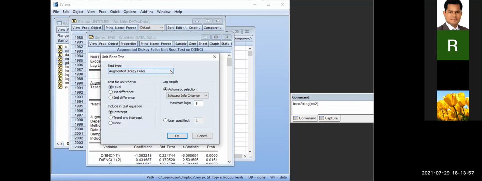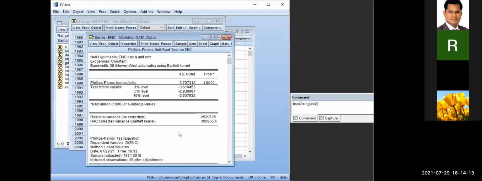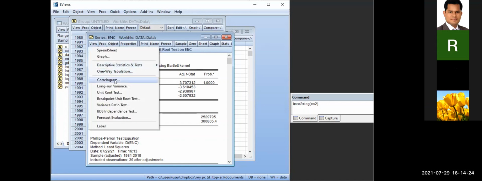I have mentioned that we will check augmented Dickey-Fuller and Phillips-Perron. So here, if you click, there are a lot of tests. So we can use Phillips-Perron. We see here, this one also not, but something is a problem with the data.